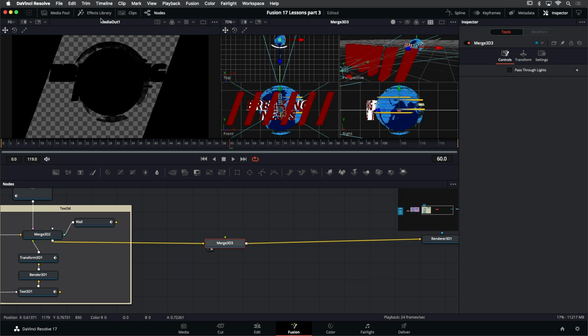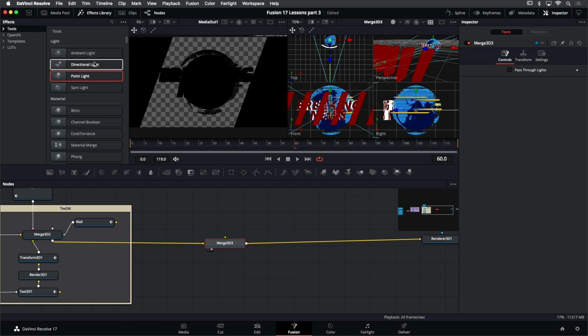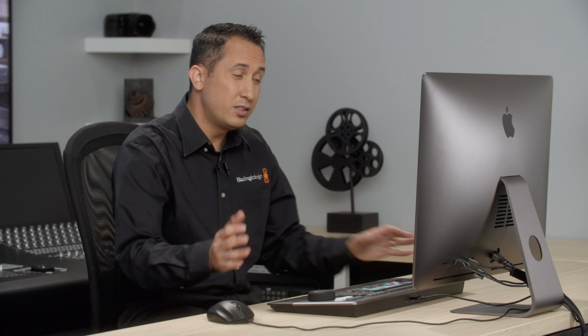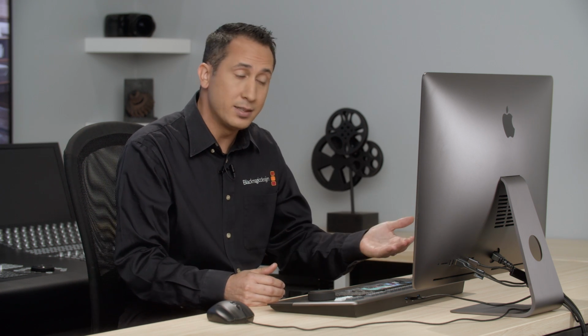Now, all we can do is go up to the effects library, and we can just drag any tool that we need directly into our toolbar. So I'm going to go ahead and grab the point light and the directional light, as we're going to be using those. I'm going to close down my effects library, and I have the spotlight here. I'm just going to move this into place right where I want it. And then in between the render node and the spotlight node, I'm just going to right-click there and say Customize, Add Divider. So this is a really great way to customize your toolbar based on the different types of workflows that you might need, and then recall them as needed.